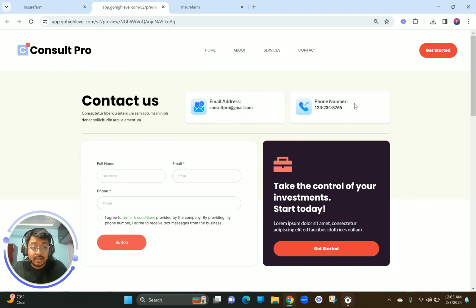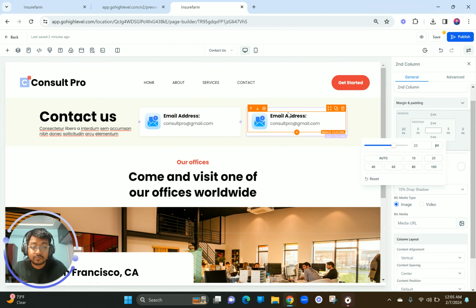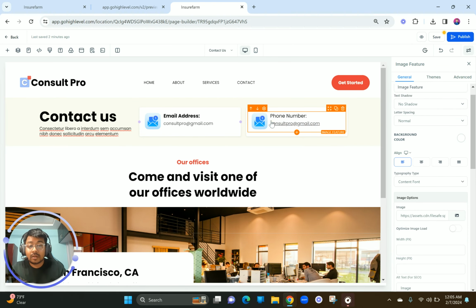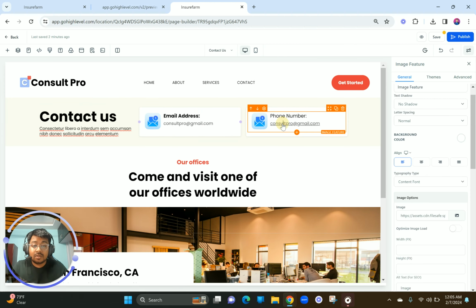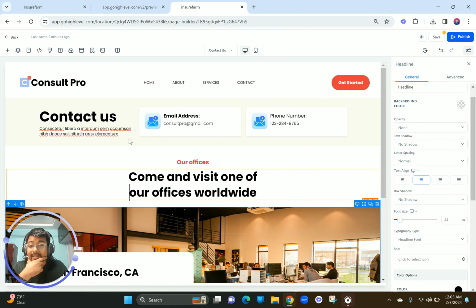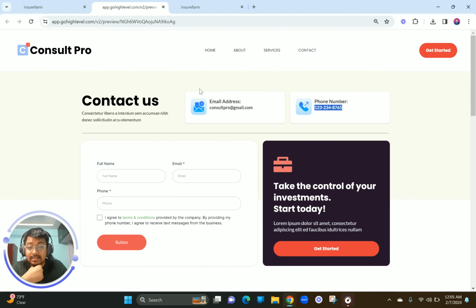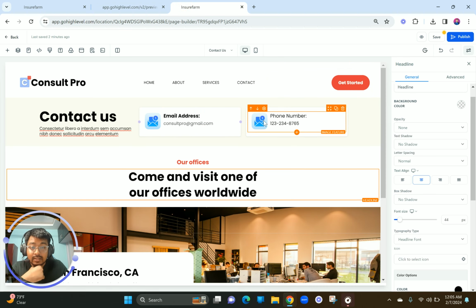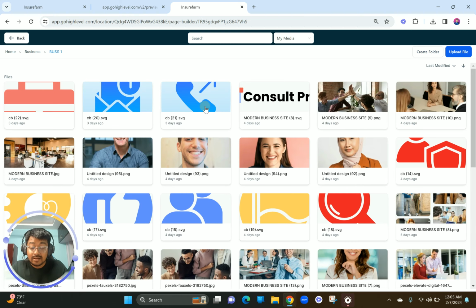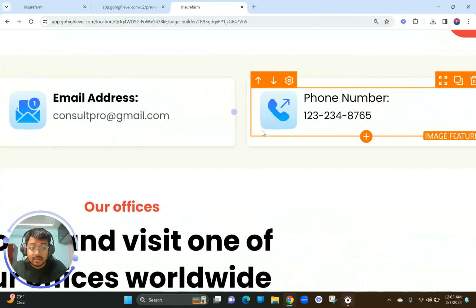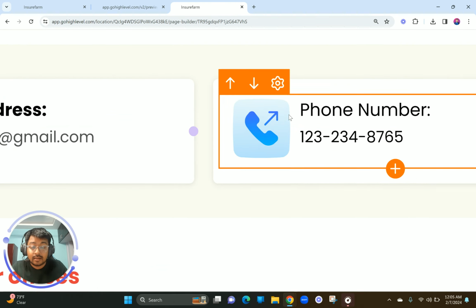Okay. Then you need to add the phone number. Once the phone number is added, make sure you add these numbers and that once you take this, you delete this, and then you add this. Otherwise the phone number will get added to that link. So don't do that. Now, as you guys can see, we have beautifully added this exact method there. I just want to make sure that I change the color of the icon as well. So I'm going to just add the icon of the phone, which according to me just looks beautiful. Just look at it, they look absolutely stunning, by the way.